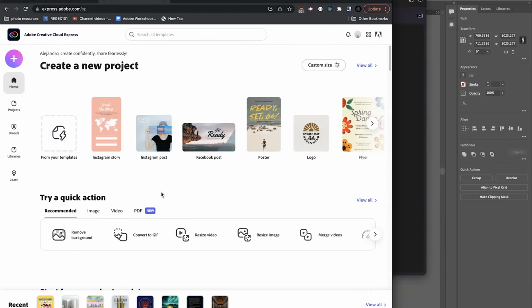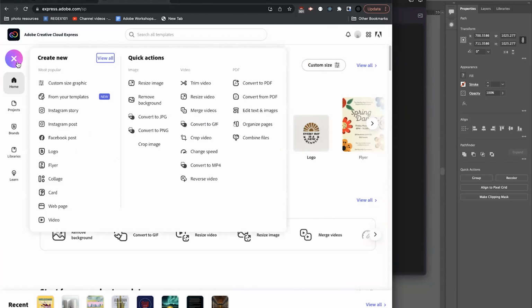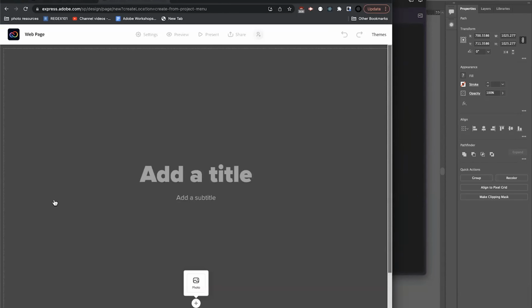So when you're in the splash page, there's a lot you can do, but for what we're doing today we're just going to the plus and we're going to web page. And these web pages are single page websites that just scroll from top to bottom. And they are, I can't remember the word. They are aware of your device, so they will resize to be accessible on a smartphone, on a tablet, or on a full-size screen too. So they are dynamic in that sense. They're media responsive, I think is the word I was looking for.